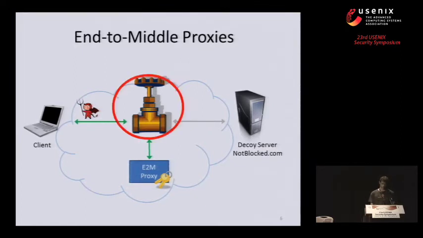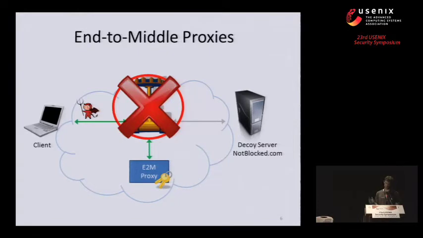Now, when we approached a number of ISPs asking them if they would deploy such an end-to-middle proxy, they were all actually very interested. We were surprised to find that, and they were willing to help deploy this and help in our efforts. However, when they found out about this inline blocking element, they said, no, this is not something that we can do. This impacts our service level agreements with customers. This may increase our latency. This may make it more difficult to track down problems in our network. This is just too expensive of a device to put in our networks for this project.